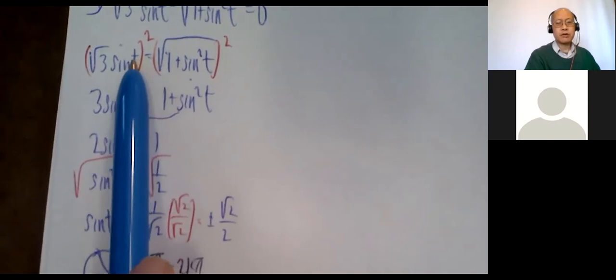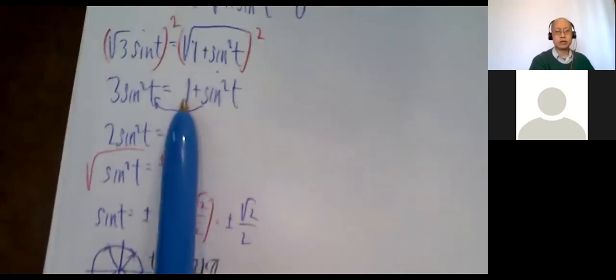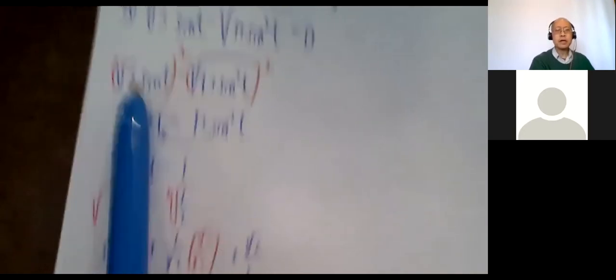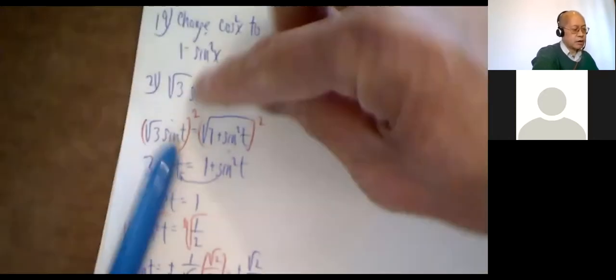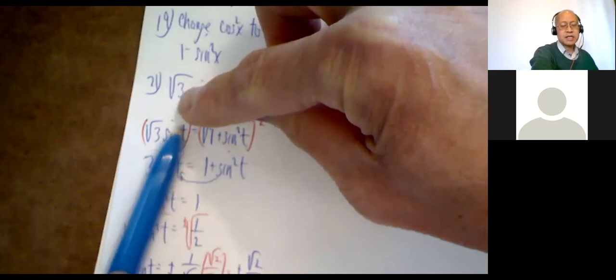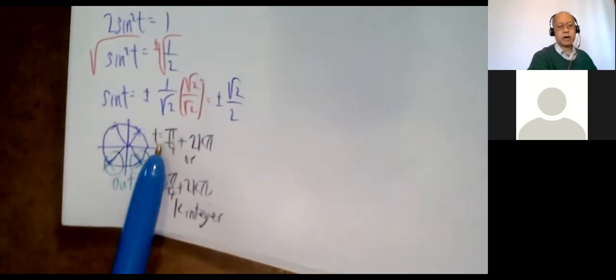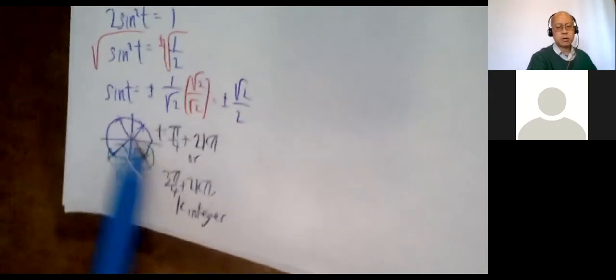Just one more time, we actually have to check whenever we square both sides. You might recall in intermediate algebra that when you square both sides, sometimes a solution isn't really a solution until you go back and double check it. When I got to this stage right over here, the right side's positive, so this is not allowed to be a negative quantity. That happens in quadrants 3 and 4. So I only have the first and second quadrant angles, which are pi over 4 plus multiples of 2 pi, and 3 pi over 4 plus 2k pi. So that's what I got there.